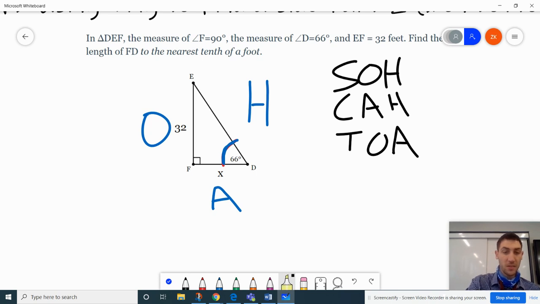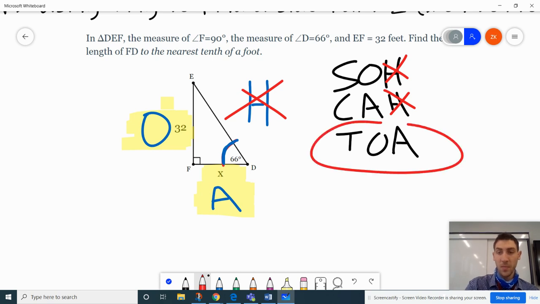Now let's look at what they gave us here. In this problem, we're given x. That's the side we're trying to find. That is going to be our adjacent side. Over here, we're given the opposite side. So the opposite side is 32. Using those two, we see that we are not using the hypotenuse side. Sine uses hypotenuse, and so does cosine. So the only one that remains would be tangent. Tangent is equal to opposite over adjacent.